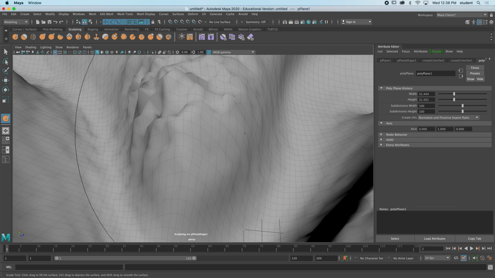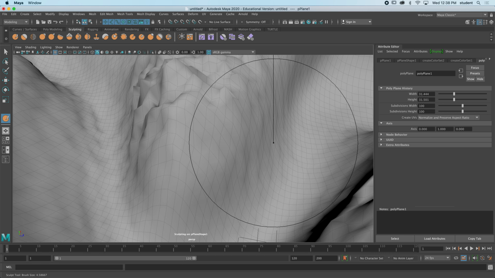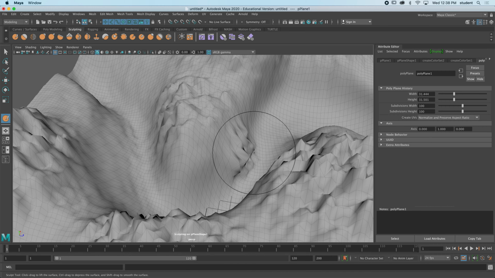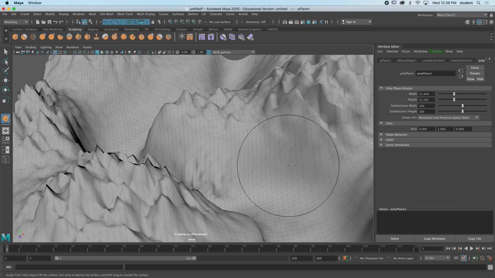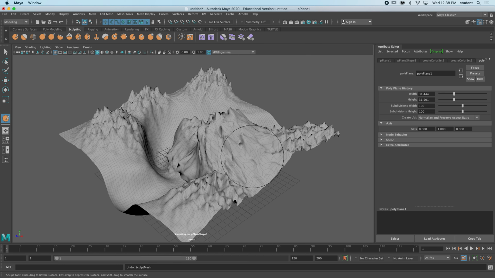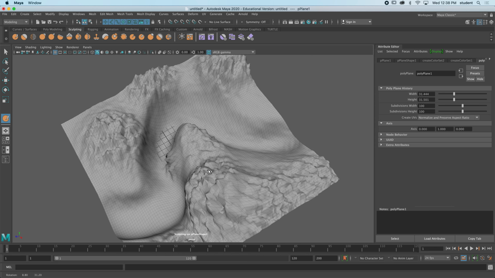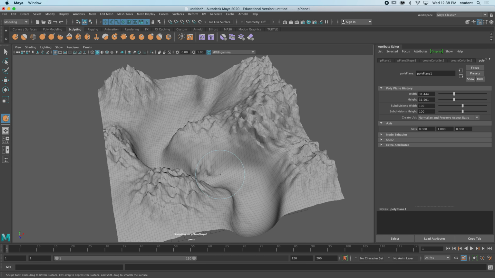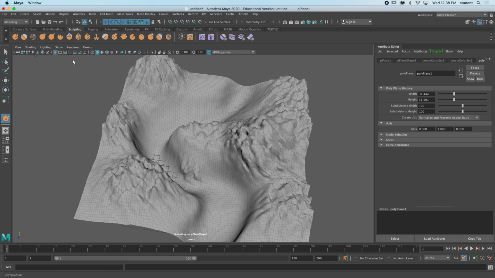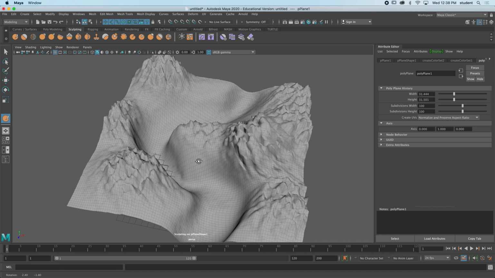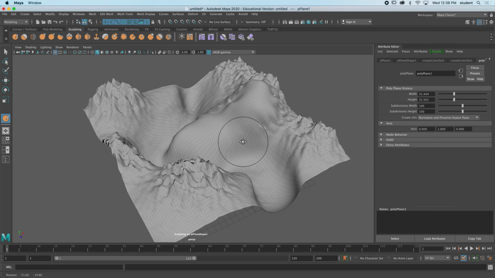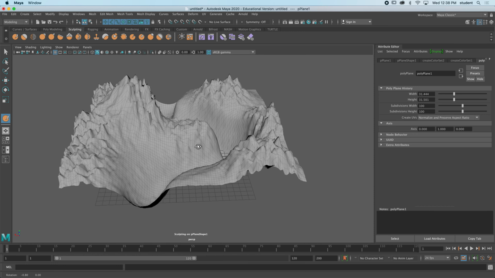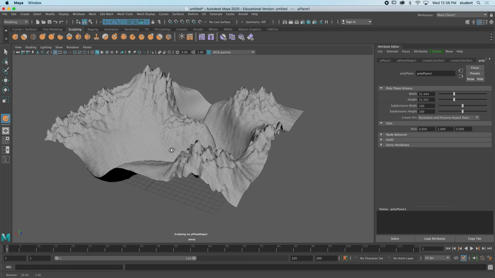So inside here, maybe you can brush down if you want just some rocks to kind of shoot off the edge a bit like that, right? Just paint just a little maybe. If you don't like it, just undo it. If you hold shift while you're on any of these sculpting tools, you can smooth out. So if you saw a spot that you didn't like, you can hold shift and just smooth it back down. Okay. All right, so that looks good.